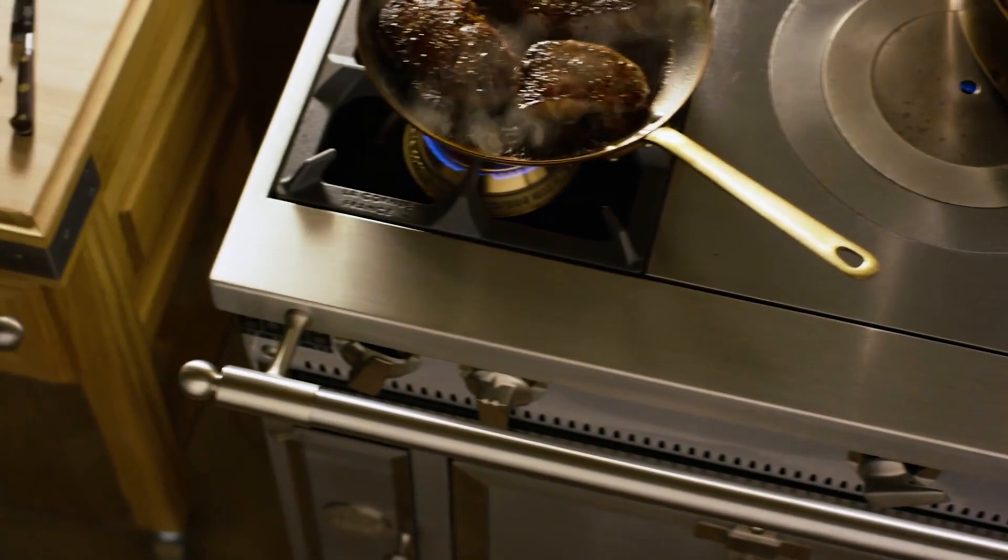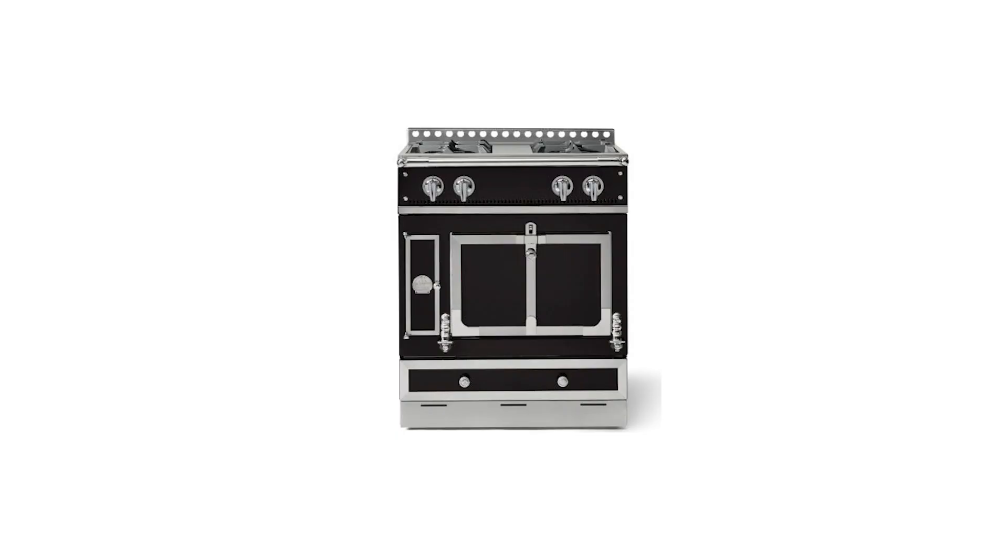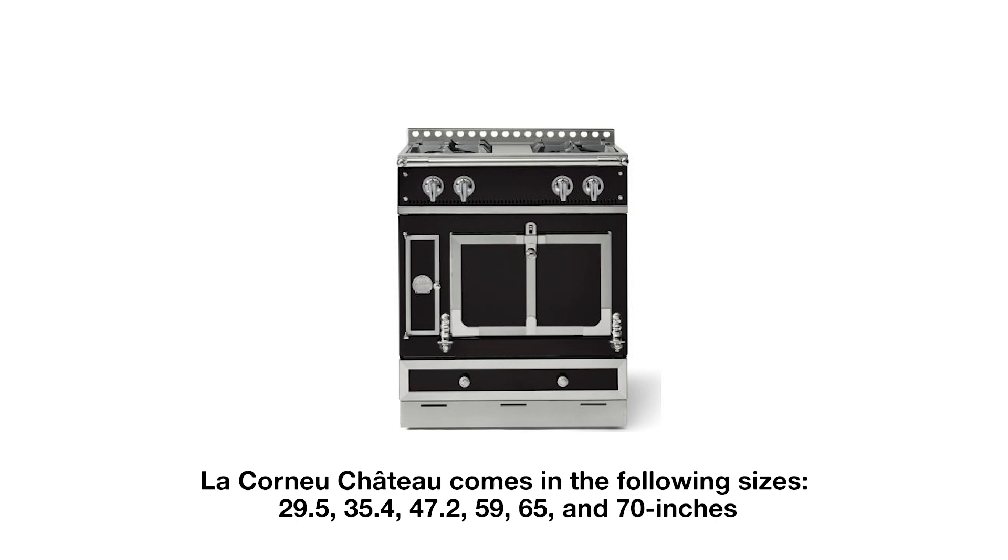You can also choose a lava rock grill, power burner, induction topper, or a teppanyaki griddle. Dimensions are not exact to American cabinets — they're available in 29.5, 34.4, 47.2, 65, and 70 inches. When teaching kitchen design, we always note that appliances fit standard openings, but that's true for almost every brand except La Crenue. Prices start at $27,000 plus shipping.